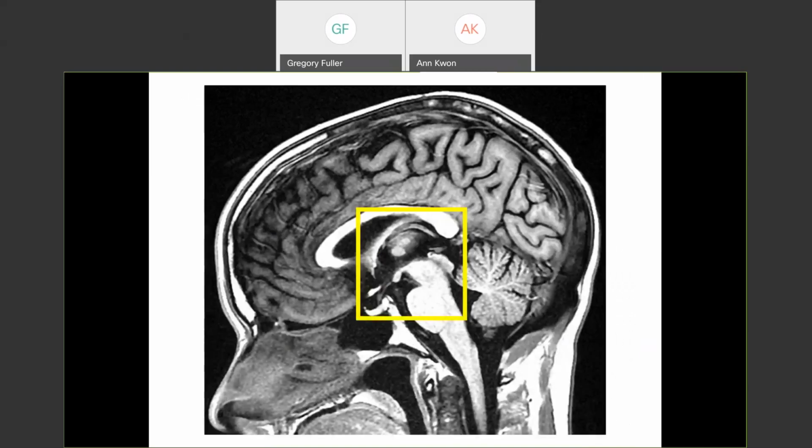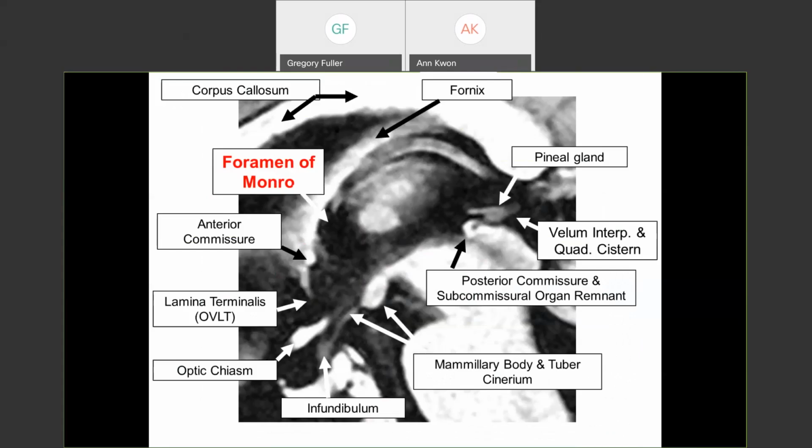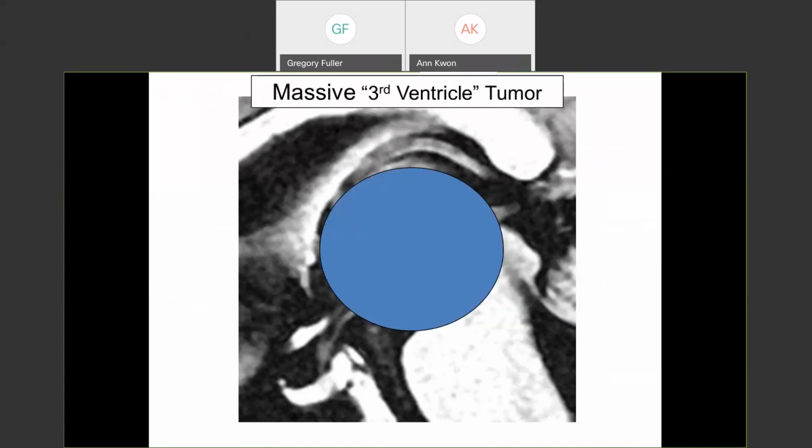All right, let's take a quick look at this. What made this so easy to come up with the number one entity on the differential diagnosis was the anatomic location. The anatomic location is in the third ventricle. So here's the third ventricle, and we've talked about this before. It's a very entity and anatomy-rich piece of real estate. So here you can see all of the anatomy of the surrounding structures of the third ventricle and what it overlaps. There's the foramen of Monroe, which I've highlighted in red.